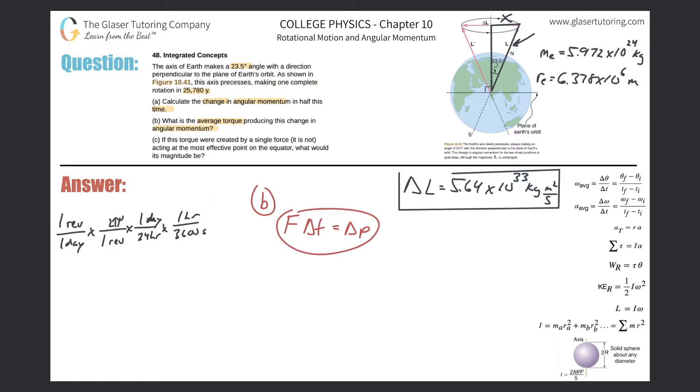And what I can now do is use all the analogs for rotation to figure out the formula in case you don't know it. Remember, because the rotational dynamics are analogous to the linear dynamics here. So the analog to force is torque, time is time, and then the analog to the linear momentum is going to be the angular momentum. So look at this. We have now our formula, and what we're asked for is the average torque. So obviously just solve this thing for torque, and this becomes change in angular momentum over change in time. So now all we need to do is just calculate this. So now it asks, so what is the average torque producing this change in angular momentum? So we found the change in angular momentum, goes over half the amount of time. So now what we realize is that this is 5.64 times 10 to the 33rd, all divided now by the change in time over which this change in angular momentum occurred.